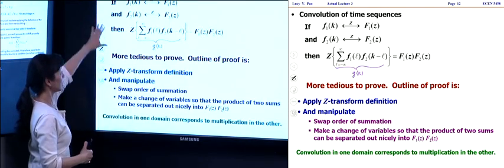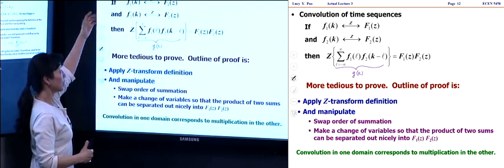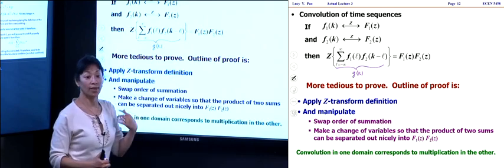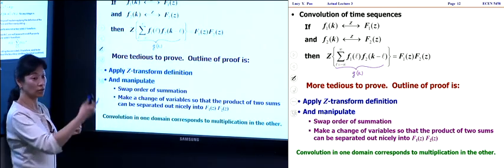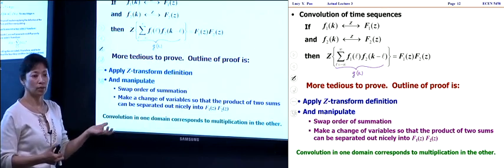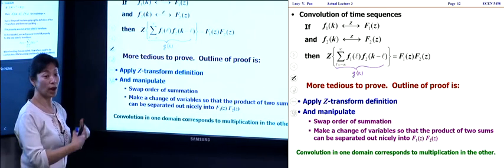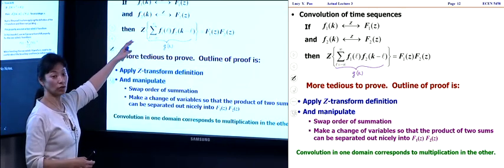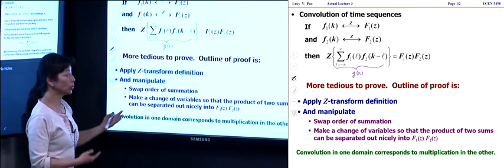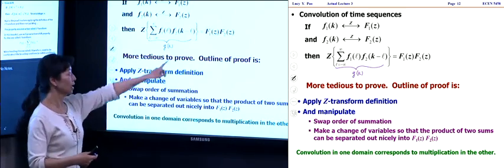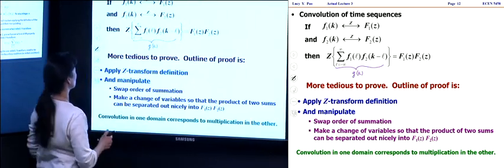The main thing about this property is that convolution in one domain corresponds to multiplication in the other domain. That's one of the reasons why going to the Z transform is, from a practical point of view, the easier way of solving higher order difference equations, because when you're trying to do time domain solutions, you're going to do a lot of convolution, which is unwieldy. If you go to the Z transform domain, then you're just doing algebraic manipulations. All right?